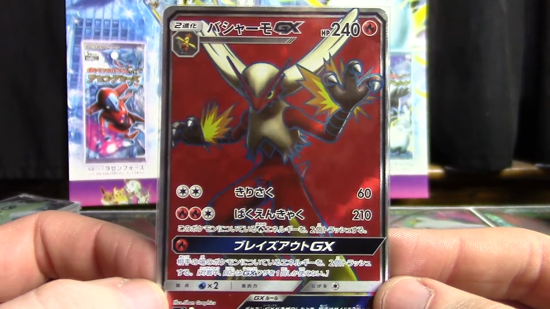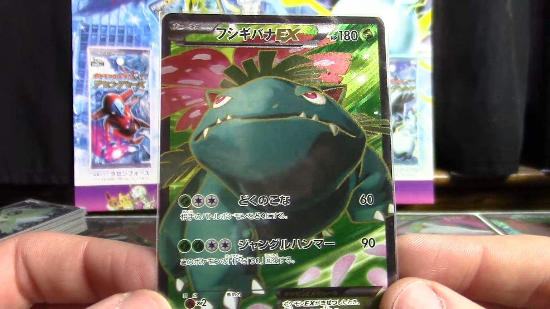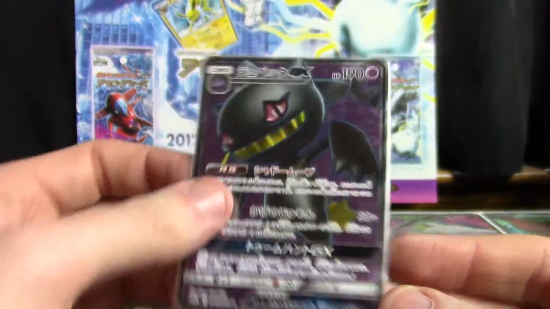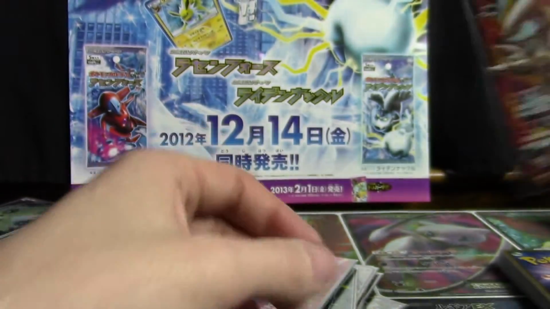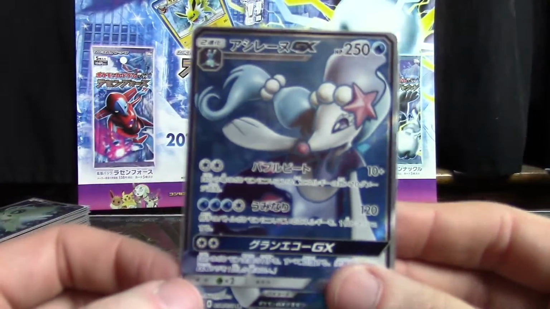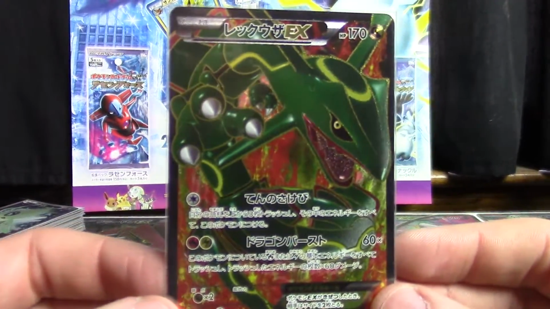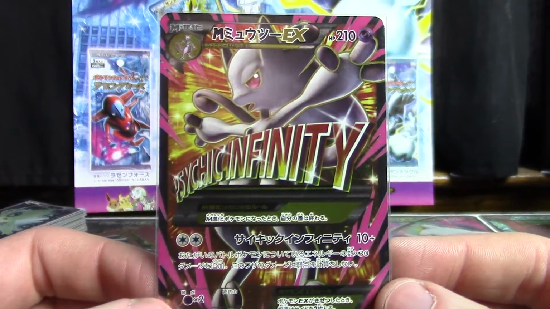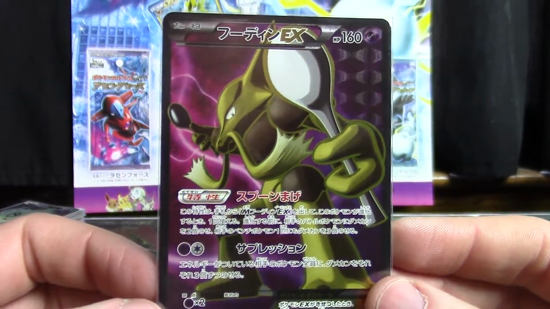81 is Blaziken. 80 is Venusaur. 79 is Banette. 78 is Victini. 77 is White Kiram. 76 is Primarina. 75 is Rayquaza. 74 is Mega Mewtwo Y. 73 is Alakazam.